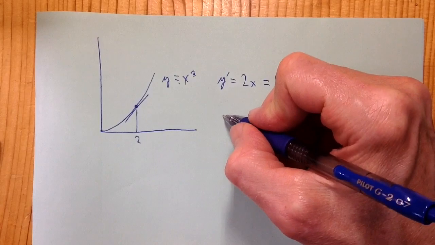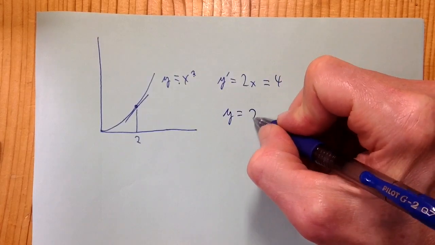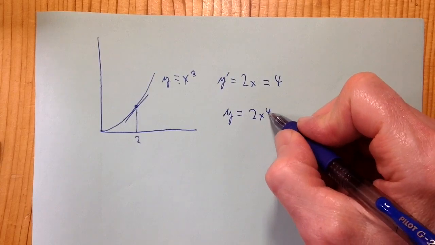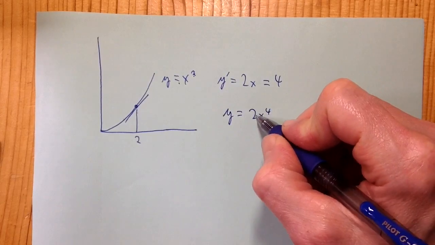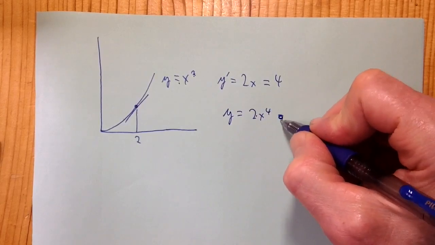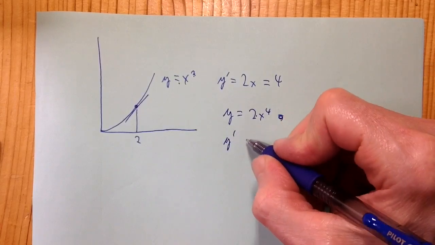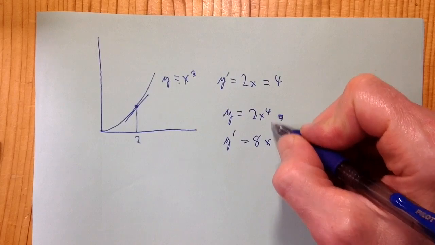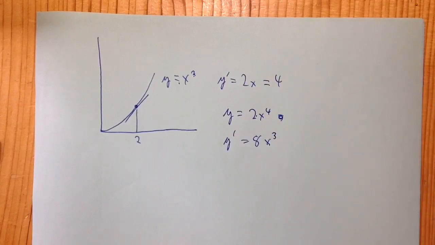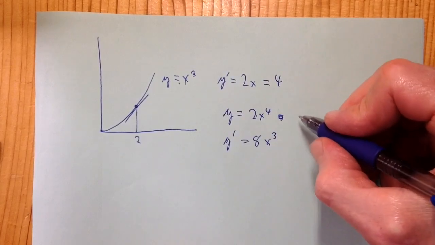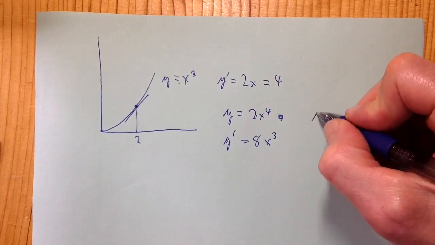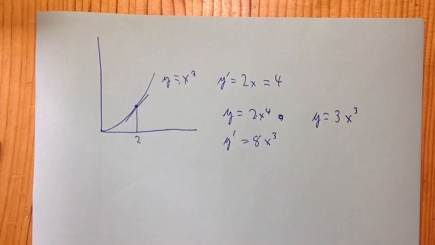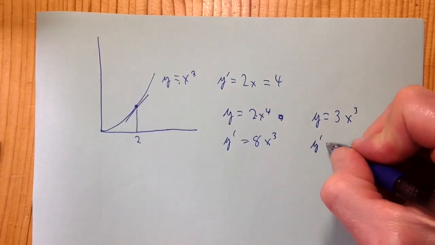So if we had another thing, like let's say y equals 2x to the 4th, the slope would be, take this exponent 4 times 2, so the derivative, y prime, would be 4 times 2, which is 8, x, take away 1 from the 4, and you get the third. So, on your own, you can try to take the derivative of y equals 3x to the third. So what would y prime be?